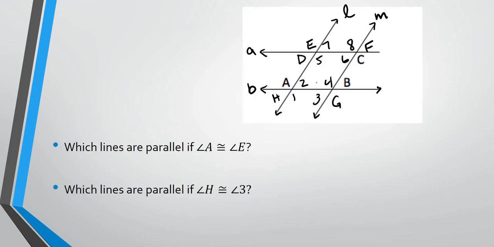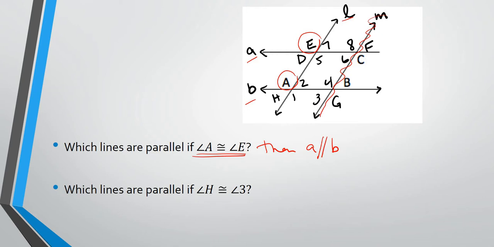So if we look at this, I've got four sets of lines, and I don't know which ones are parallel and which ones are not. Which lines are parallel if we are given that angle A is congruent with E? So there's angle A, there's angle E. In this diagram, if these are to be corresponding angles, L would be my transversal, and A and B would be my two lines. I don't need M at all for this problem. So if L is the transversal and A and E are congruent, then we can say that A is parallel to B.